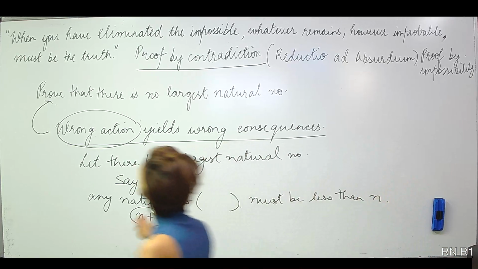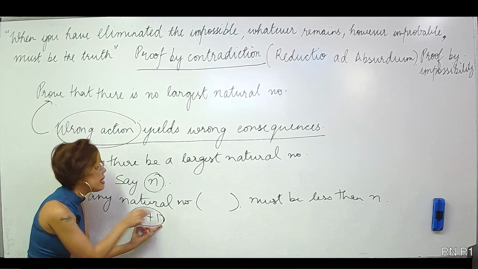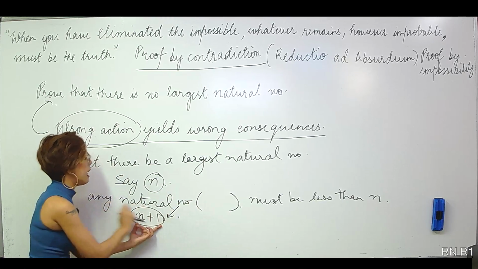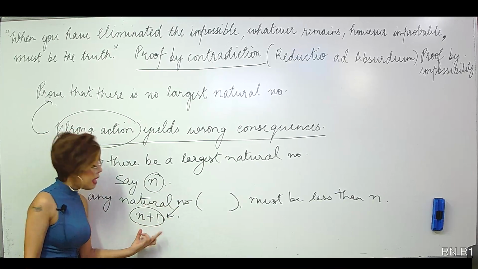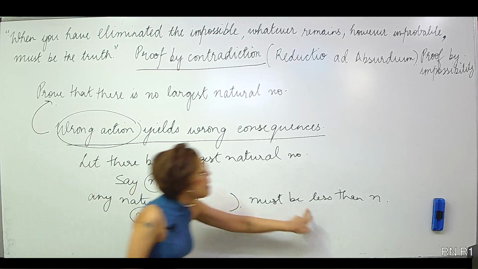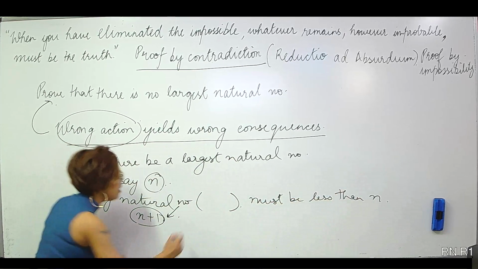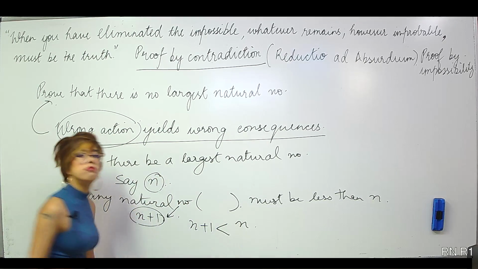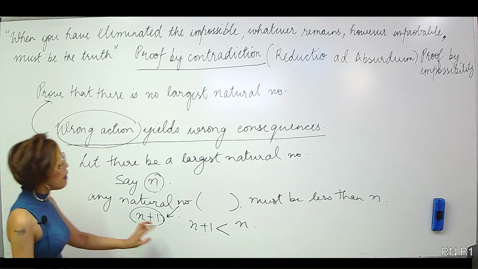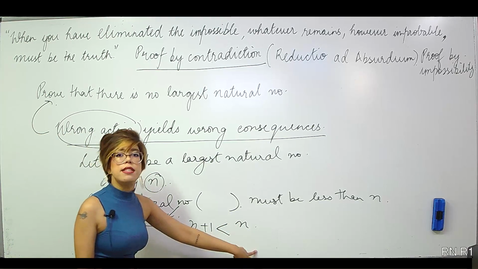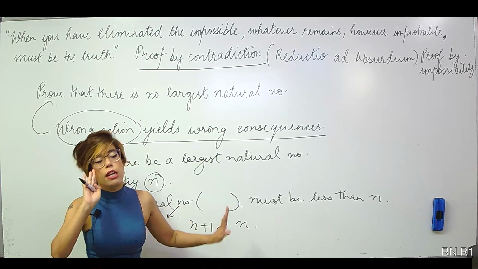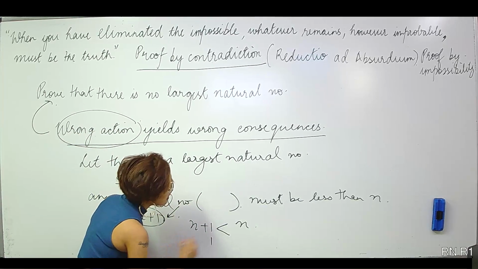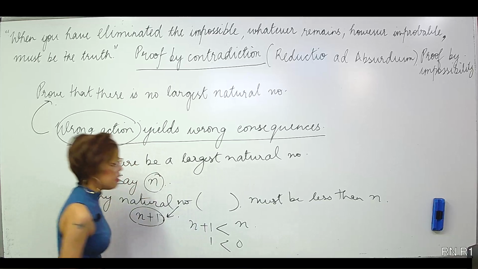Right? So, n plus 1 is a natural number, and this number is definitely not n. So that means it comes into this category. Any natural number, it comes in this category. Any natural number must be less than n. So this is my natural number, and you are saying n plus 1 must be less than n. Subtract n on both the sides. I can add and subtract the quantity in the inequality, that is absolutely fine. I will get 1 over here on the left hand side and 0 on the right hand side.